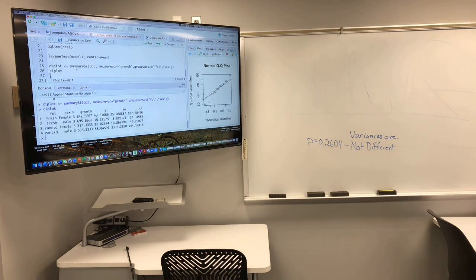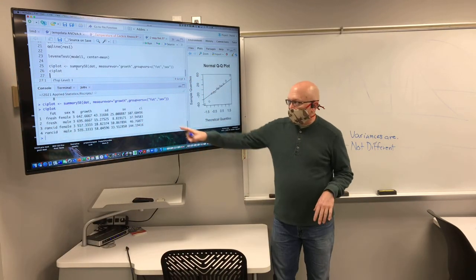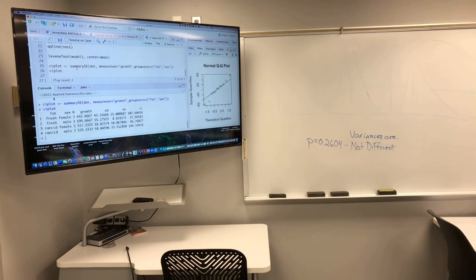Students, especially young students, oftentimes get caught up in just paying attention to the p-value. What's the p-value? What's the p-value? What's the p-value? You should never look at a p-value without understanding the data that went into that p-value clearly. Just because I got this doesn't mean that I might not have some issues. And we'll see what that looks like here in a minute. Okay, so from the standpoint of statistical correctness, we can proceed because we have a non-significant test for normality and we have a non-significant Levene's test.